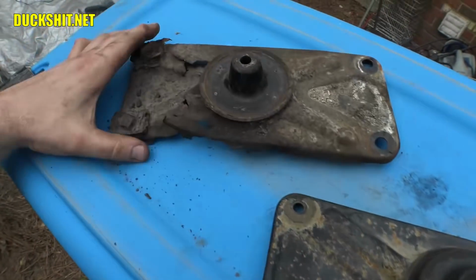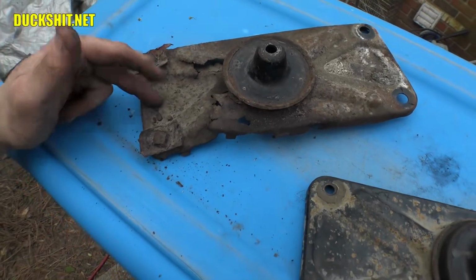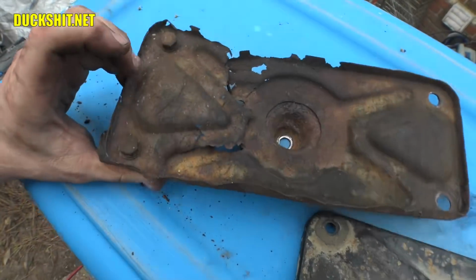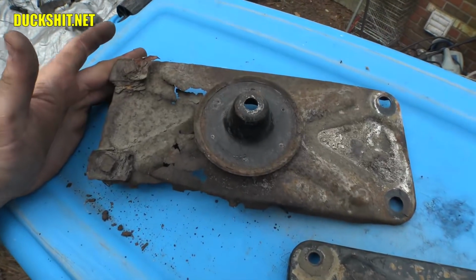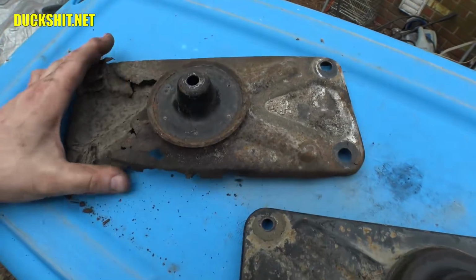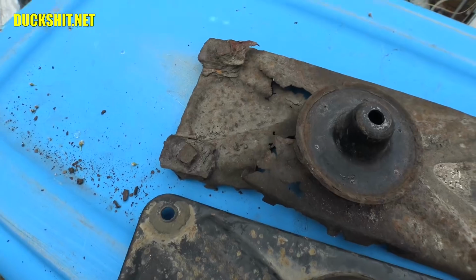But it certainly won't look like this anymore, and the reason why this looked this bad is because the car had filled up with water, and it had pooled up in the area in the back, underneath the back seat, and rusted out the floors. I actually patched up the floors on Ruby a few years back, and they're nice and solid now, but obviously that's not fixed, so we need to deal with that.